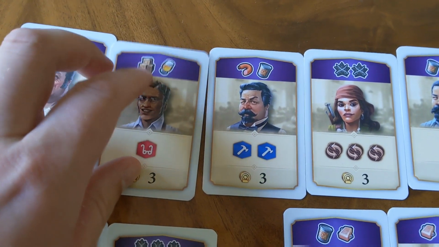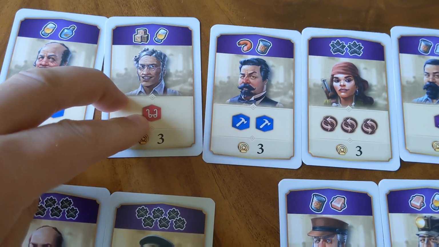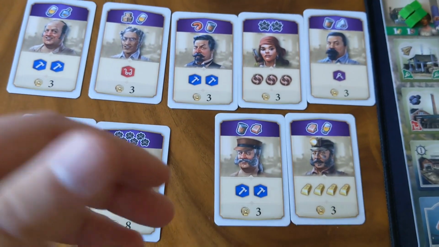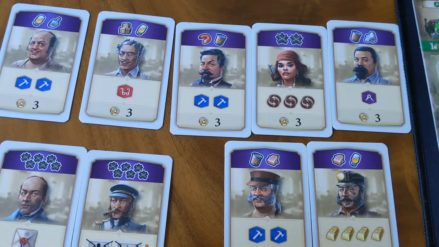This one wants crates and beer. And once I fulfill that as an action, I get a new craftsman as a reward and this many victory points. These vary in difficulty, and as you get more cards, they're going to be a lot harder to achieve and to fulfill their needs, basically.